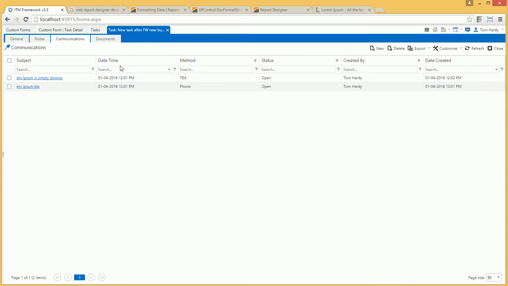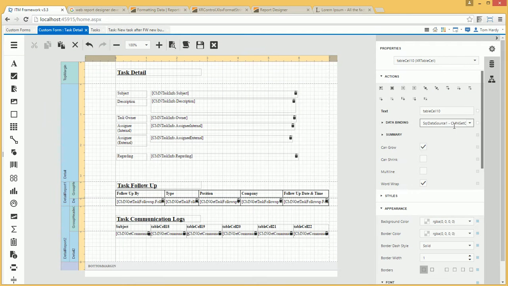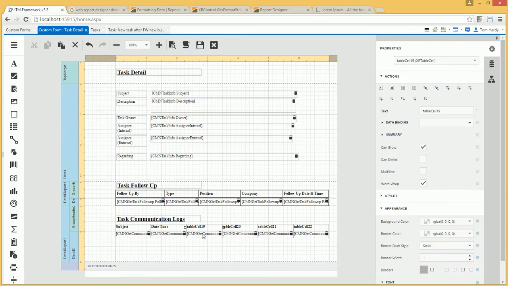So the next columns are the date, time, and the method. So this should be the date, time. Copy the column name and paste it in here, date, time. And the next is the method, so it should be the method.